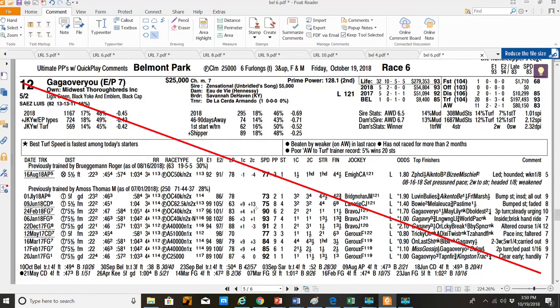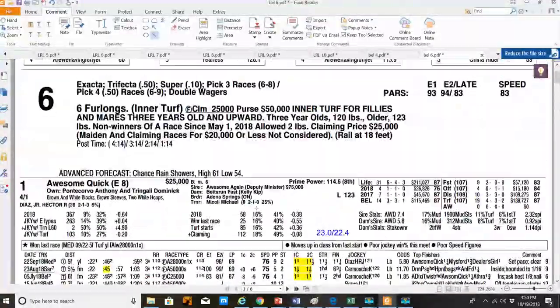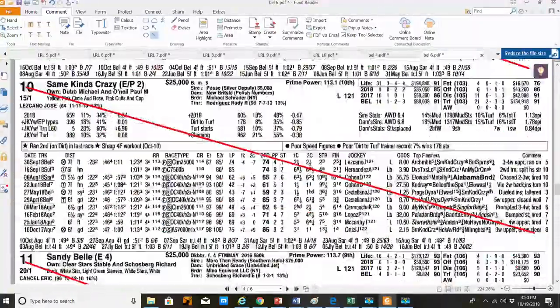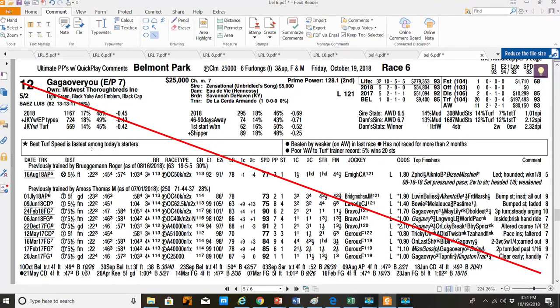But this is a 6.5, I'm sorry, this is a 6 furlong sprint on the inner turf. I'm going to show you why I eliminated it. When I'm looking at horses, I'm trying to figure out, is it going to be easy for me to get the information that I want? And the answer is either yes it is or no it's not on a particular horse. And if the answer is no it's not, I'll look for reasons why I should just keep them anyway, or I'll pass the race if I see odds at 5-2. But since I'm not playing this race, it's for the video's sake. I'm going to go out on a limb, and I'm going to scratch this horse for a couple reasons.